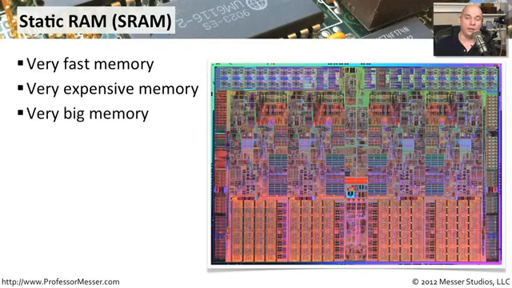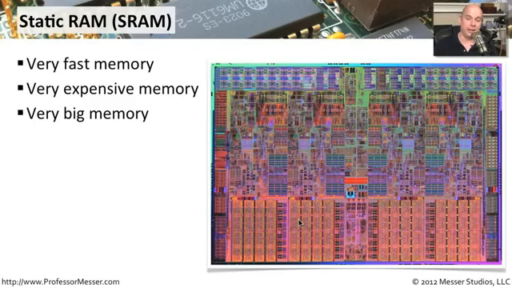It's also relatively large. We're looking at a CPU die right here. The static RAM are these large sections where all of this looks very similar. It's like we're looking at something from a plane, and every time you see these little fields of information, those are generally static RAM sections.